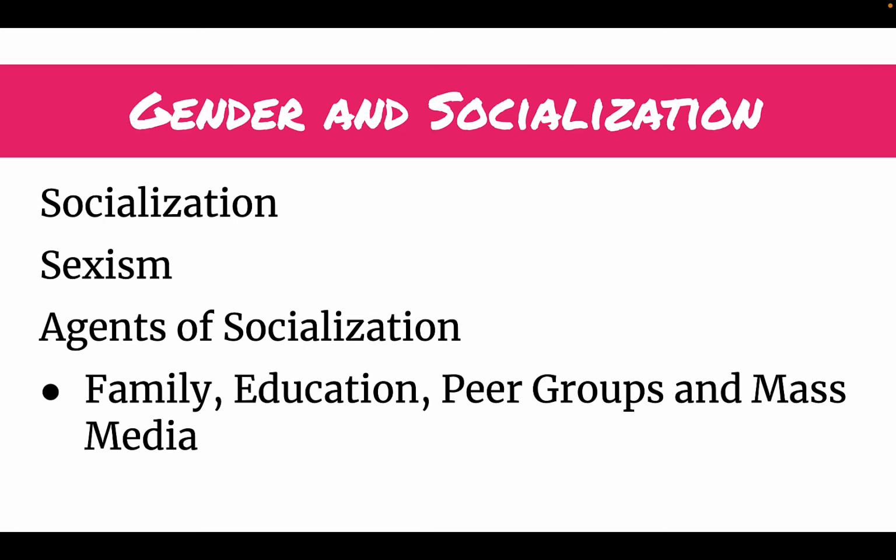So family is the first agent of socialization. There's considerable evidence that parents socialize sons and daughters differently. Typically girls are able to act more masculine, while boys are not allowed to act very feminine. And why? Because it doesn't challenge the hierarchy of society that says men are above women. If girls decide to be tomboys or be very athletic or wear more masculine clothing, they're not really challenging the hierarchy of society that says men are above women.